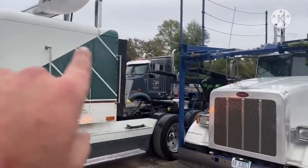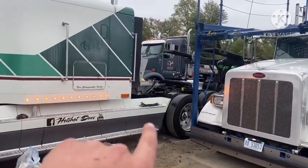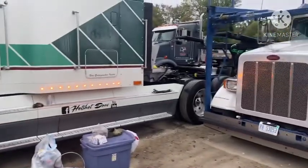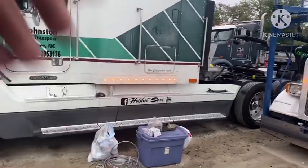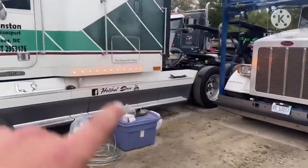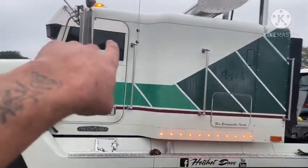Now we're going to go a little bit taller with the stacks, but we're going to move them eventually. This here is going to come off — that's going to come off — that and that eventually, but not right now. As you can see, I put those lights there. I have another set that goes here on each side — I did not get them on yet, so when we do a reset on the road they will get done.